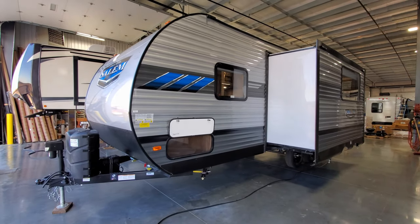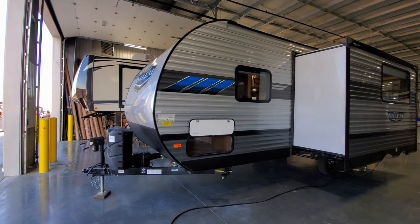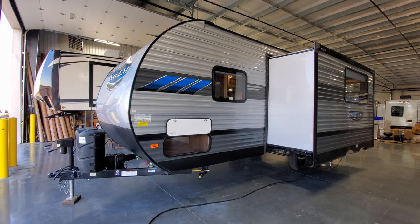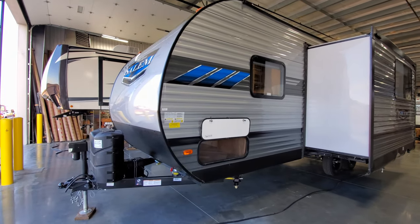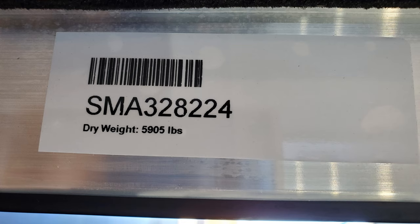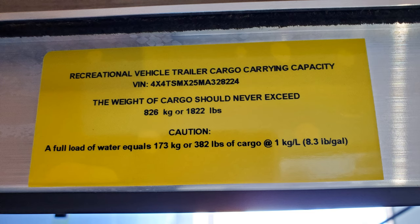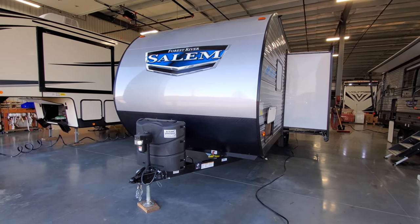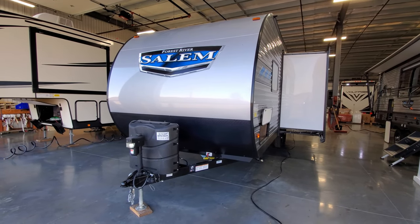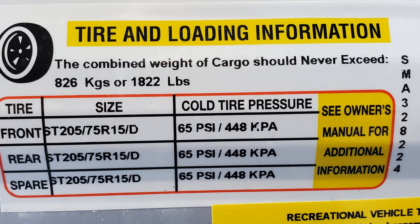On the corner of the RV you'll see weight and information stickers. First is your gross vehicle weight sticker with your production date, VIN number, axle sizes, and gross weight. Next is your dry weight sticker — the weight of the camper as it rolled off the factory. Then your carrying capacity sticker, which tells you how much cargo you can load before exceeding your gross vehicle weight. That gross vehicle weight is everything combined — axle weight, hitch weight, and cargo weight all together. Don't exceed that number.